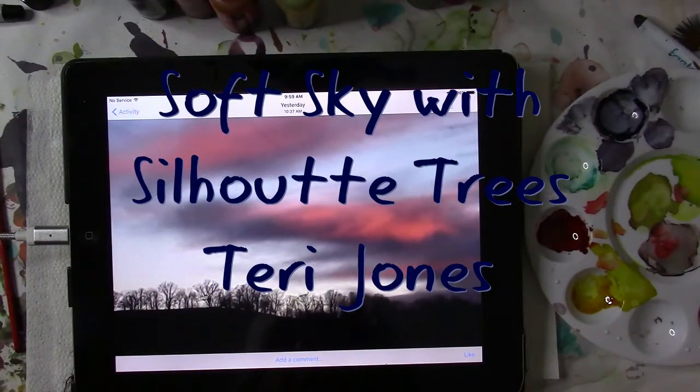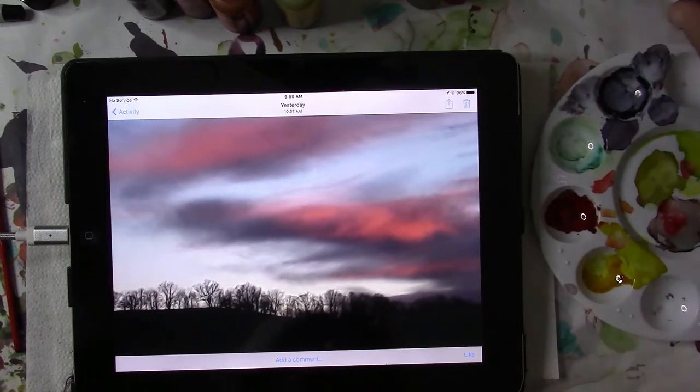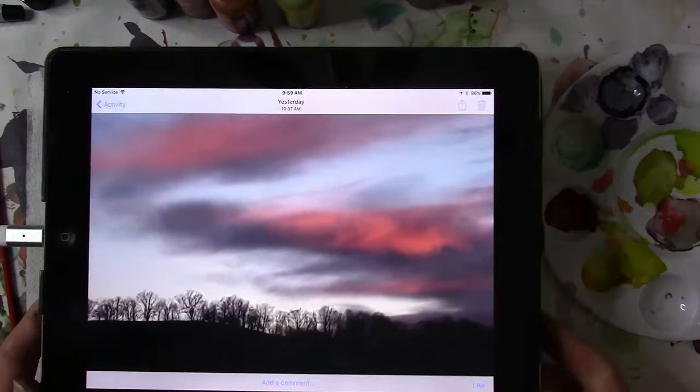Linda Stanton, one of my students and a member of our society here, has offered to let me use this photo for a demo. She has tried a couple of different ways to do it, and it takes some time to figure out how to paint a photo like this. So I thought I would try it. It's very challenging. Here it is.